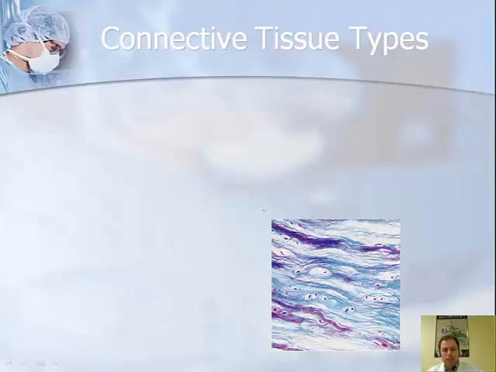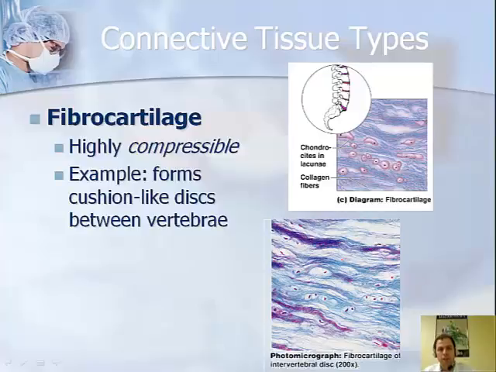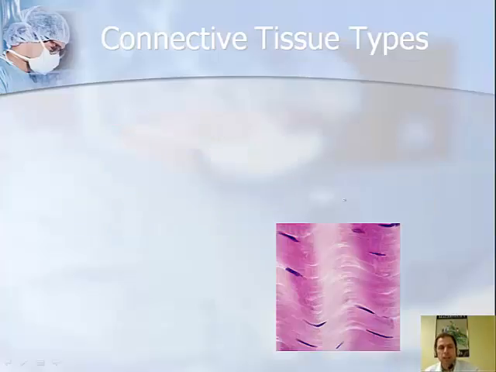So we've got our elastic cartilage, we've got our hyaline cartilage, and we have one more type of cartilage, and that's shown here. We still see chondrocytes and lacunae, and yet now we see more parallel structures of collagen shown in blue. This collagenous cartilage is a type of fibrocartilage. And it is a compressible cartilage found in your intervertebral discs. But these collagen fibers allow for there to be some strength to these discs.